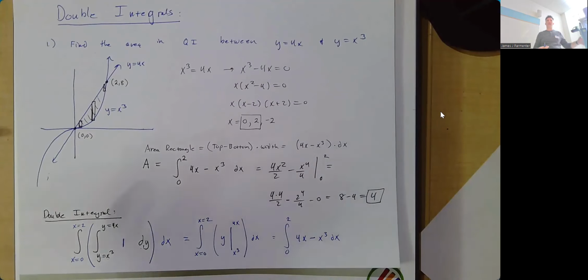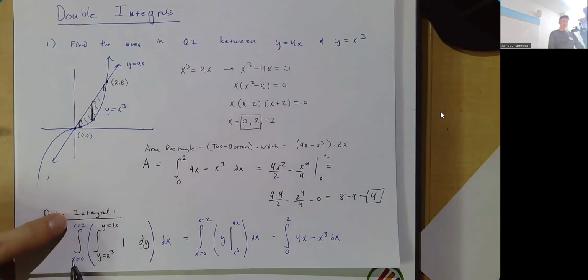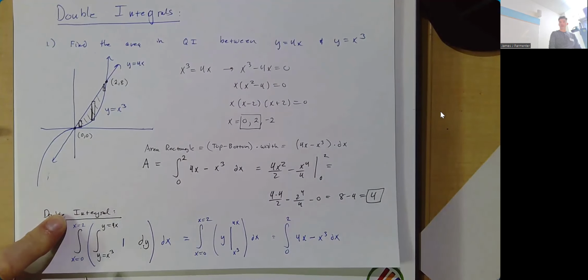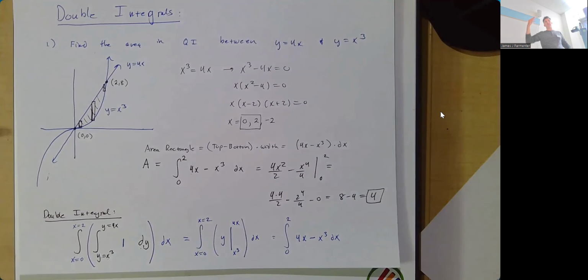Something to know about double integrals, I should say definite integrals, they're double integrals, because you could have one that was indefinite, but that's not really what we're doing here. For definite integrals, the outer limits of integration always have to be constants. You can't have any variables in there. Whereas the inner ones typically have variables unless the region is a rectangle. If the region's a rectangle, then you just get x going from constant to constant, y going from constant to constant. If it's not a rectangle, and most regions are not rectangles, it's going to be some sort of variable in the inner integral limits of integration. Lots of words there.